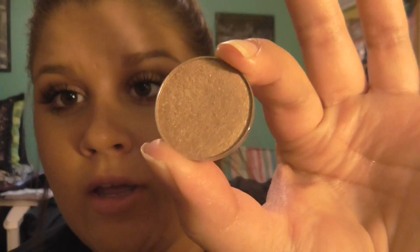And then I have Bleached Blonde. This is a really nice gold with little flecks of shimmer. And they're so soft and so pigmented. I'm sure you guys have heard, but I love this shade for a lid shade. This is one of my favorites. So there's that right there. Bleached Blonde. Sorry if you guys can see the hair on my hand.